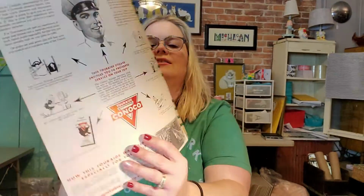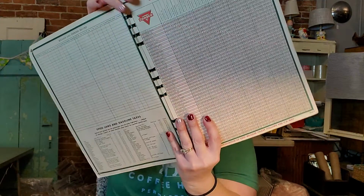This is an old atlas that was made for W.E. Nicholson. Oh my, look at that, and it's spiral bound. It is a tour aid, which is a fancy word for a map, from when people used maps. It has this nice mileage chart in here, because that was handy. Hey, what is the date on this? Let's see, where are you? 1946. Well before the days of having a GPS.